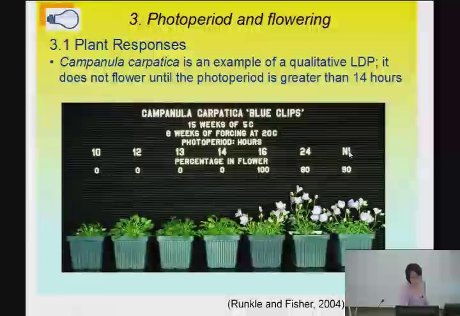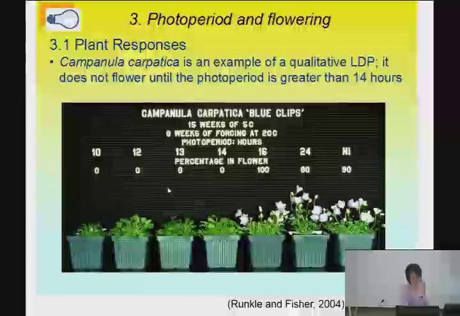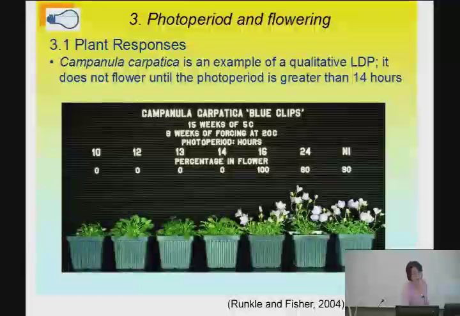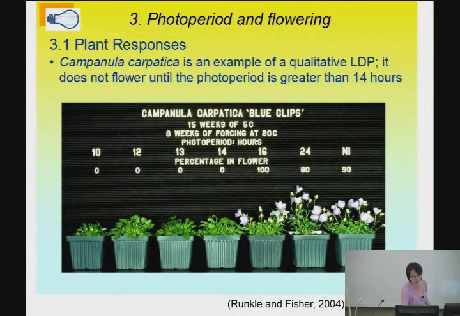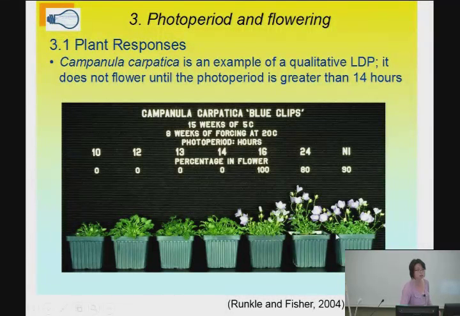What were the conditions? I think it was provided under short days, so 9 hours of natural light, and then 1 hour extension, 3 hours extension, and so on. And then I believe this is just night interruption. So the natural day length is most likely 9 hours in this case, and it shows an almost equivalent response to these long day situations.